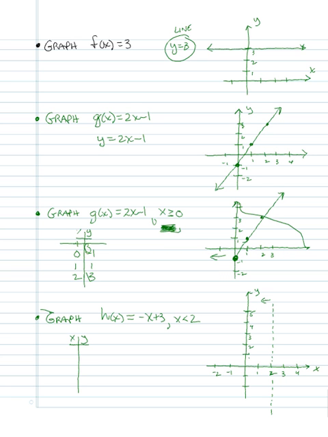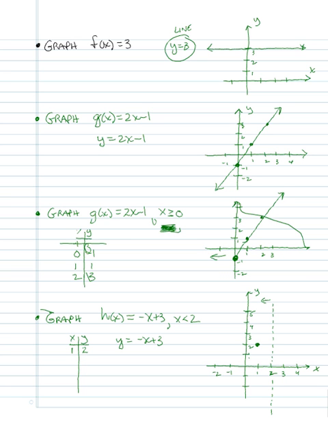Okay, so let's plot some points, because I recognize that what I'm graphing is y equals negative x plus 3, which is going to be a line, but not a whole line. Now, could I choose x to be 2? Well, no, x has to be less than 2. Could I choose x to be 1? I could, because 1 is less than 2. And if I choose x to be 1, I get a y value of 2. And so I can plot that point. That'll be right here.